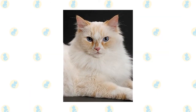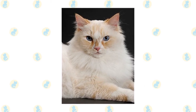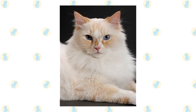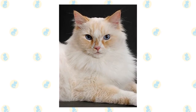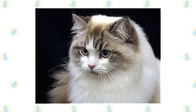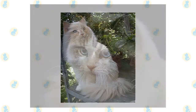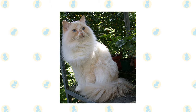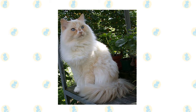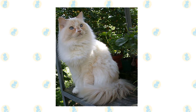The Ragamuffin comes in various colors and patterns, some of which are the same as those of the Ragdoll. The color point pattern has a light body color with contrasting darker color on the extremities, mask, and ears. The bicolor Ragamuffin also exhibits dark points, but will show an inverted V on the forehead with the stomach, all four legs, and the ruff being white. The mitted Ragamuffin also shows points, but the feet and chin are white. In addition to these classic Ragdoll color patterns, the Ragamuffin has various other colors and patterns.